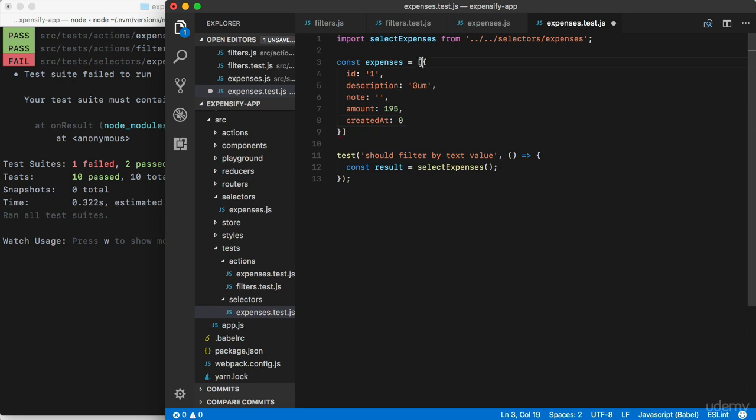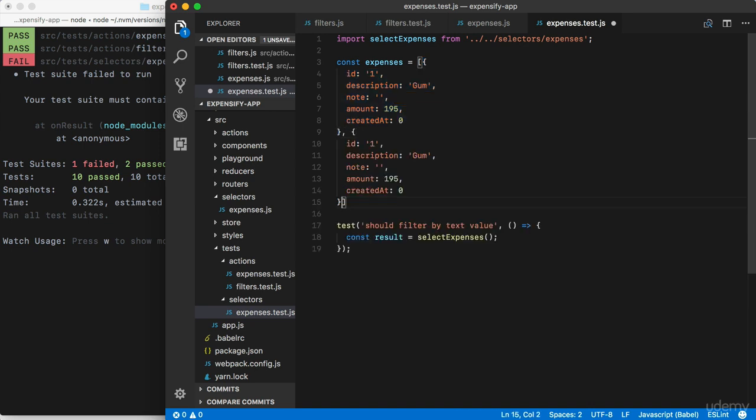Now this would be the first expense, but this alone really isn't going to help us work with sorting or some filtering. So what we're going to do is just add a few more, and we're going to tweak things so that we can actually filter and sort correctly. So let's see how we're going to do that. I'm going to take this object, add a comma, and paste it, switching the ID over to the string 2. Now I can switch up the description. I will use something like rent. I can leave the note empty. I can then take the amount and crank that up to 1,095 with 2 zeros on the end, 4 cents. And for createdAt, I can go ahead and put this in the past. So let me take us 1 second in the past, minus 1,000 milliseconds.